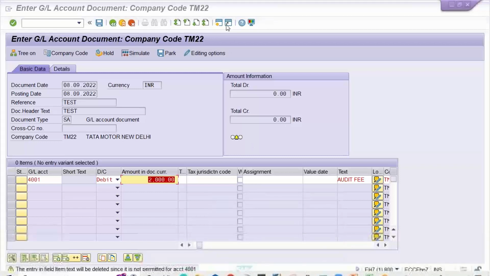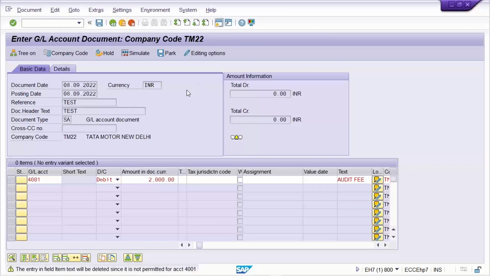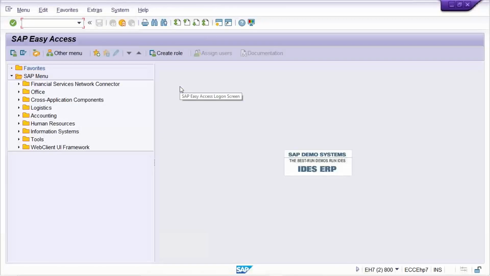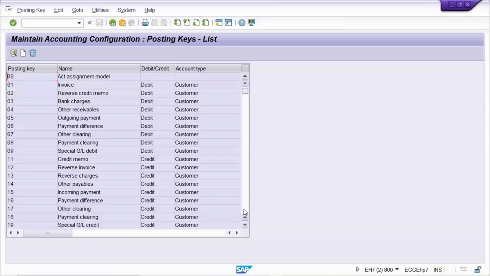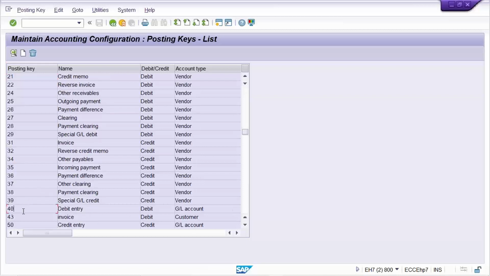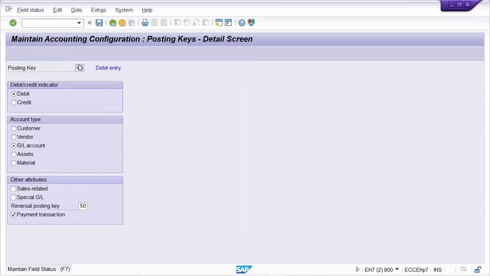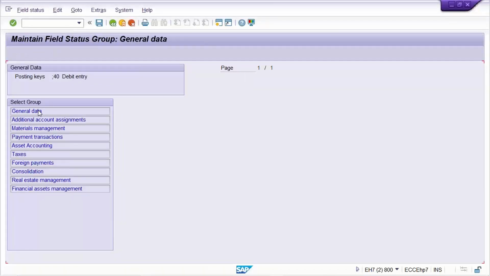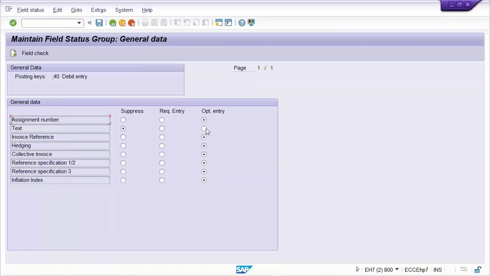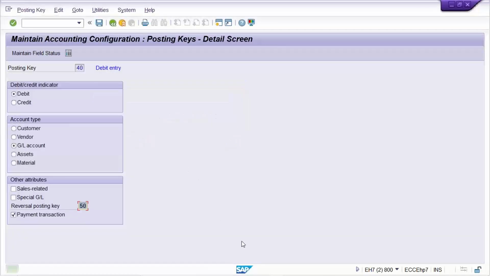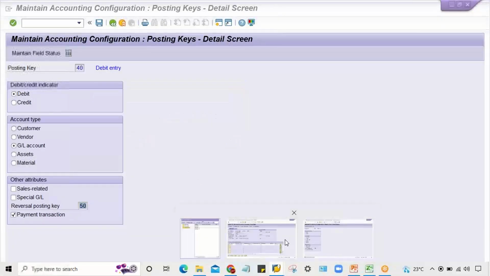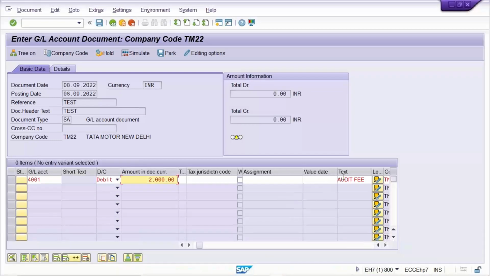So it means somebody might have done some experiment, maybe at the posting level, guys, or we listed it at the variant level. So first of all, I'm going to check it here. Look at here, it is suppressed. So save it. Okay. So anyway, now no issues, press enter.